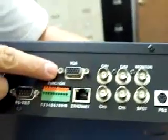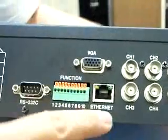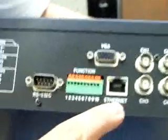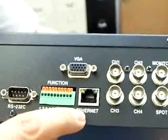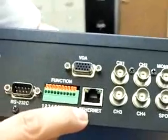A VGA for an LCD monitor, Ethernet for internet access. You can actually view this particular model over the internet once you set up port forwarding and open a port through your router.